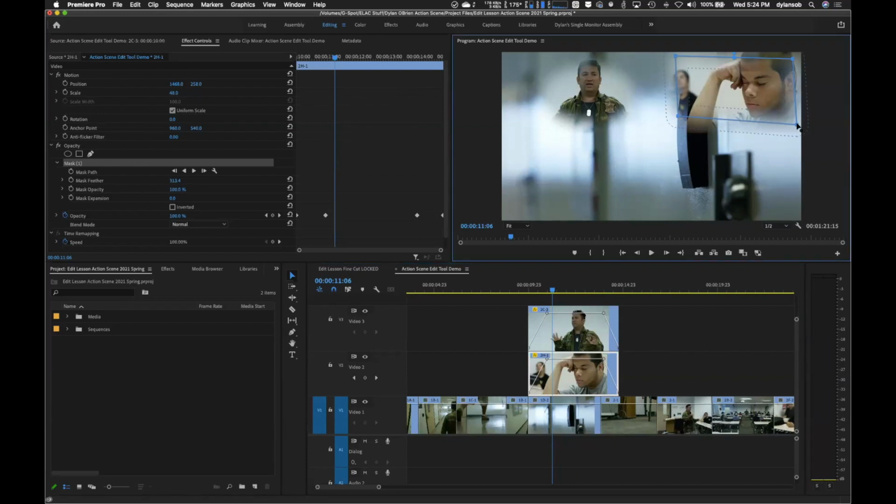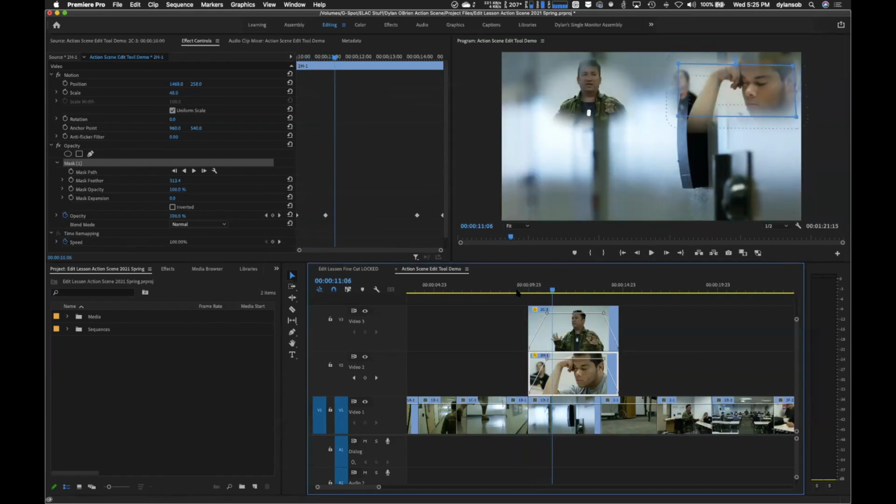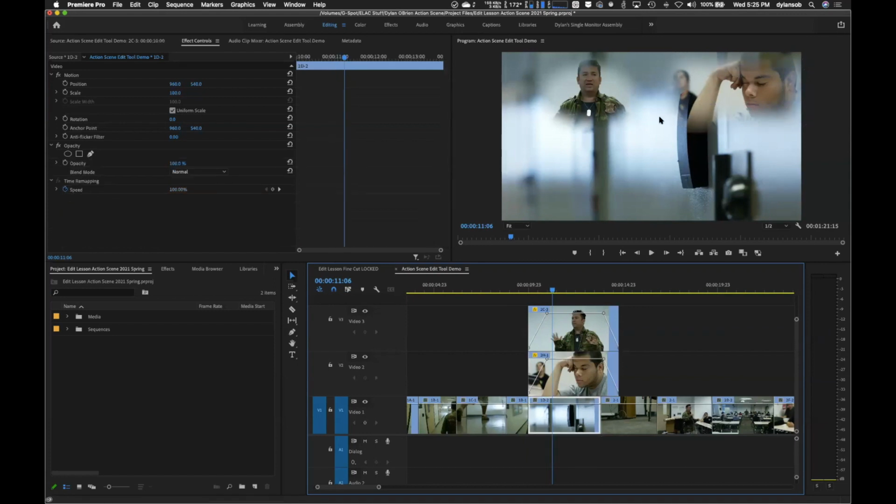Probably bring these back. So now you see I've taken it from being just regular squares of video. One's rounded and kind of blurry, and this one's still a rectangle, but a little more blurry. So it blends in a little bit more in the composite.